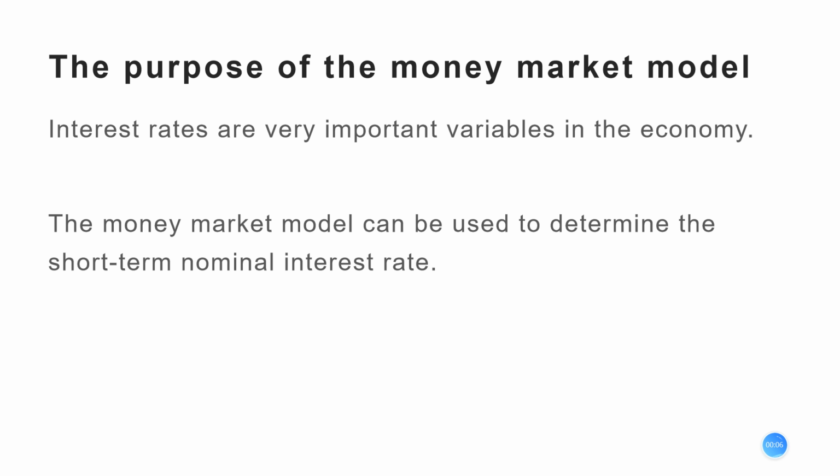In this video, I will talk about the money market model. So what is the purpose of the money market model? As we all know, interest rates are very important variables in the economy. In order to see how they change, the money market model can be used to determine the short-term nominal interest rate.